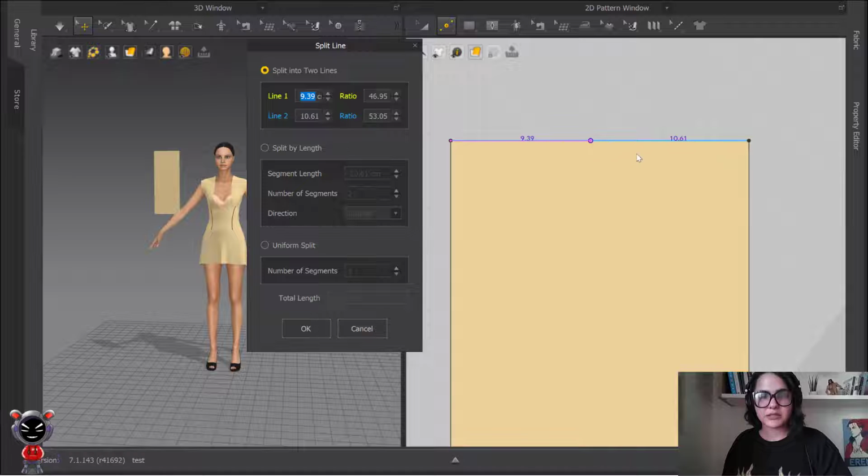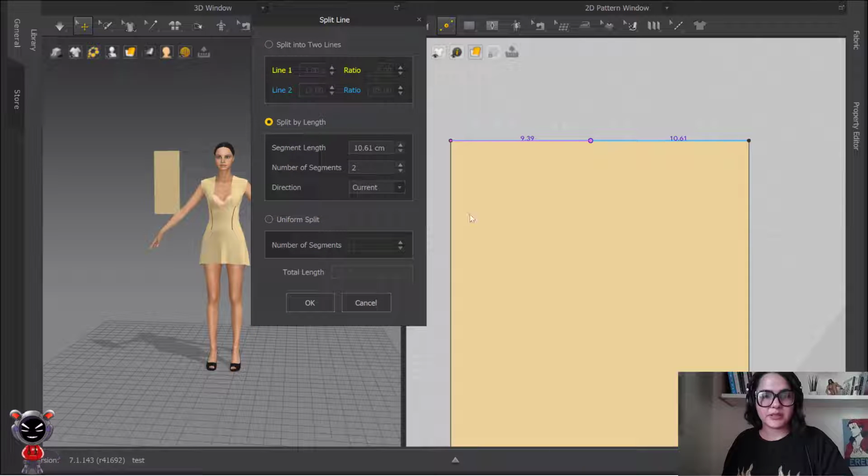The first one is, as you see, there's line 1 and line 2. The blue one here is line 2. This is going to be yellow in this situation. In this case, you don't see it, but it's yellow. And you can say, for example, from this line 1, I want 3 centimeters. On the keyboard, I press 3. And you see, I have 3 centimeters here. Okay, 17. I thought I'm good at math, but I'm not. And that's it. Also, you can do it by ratios.